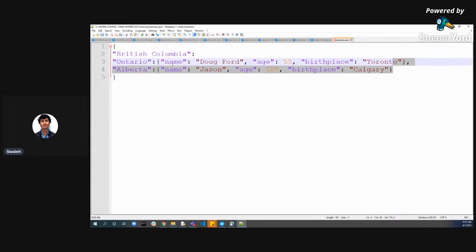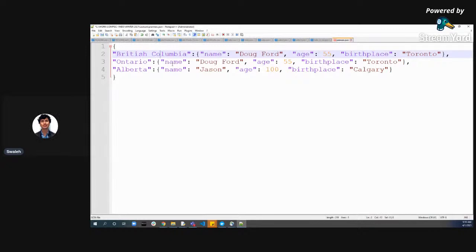And for BC, I also don't know the guy's name. I'll look that up instead of making up a fake name. But so the BC premier, that is John Horgan. Seems like a nice guy. Okay, John Horgan. His age is he's 18 years old, a young dude, as old as all of you guys. And he was born in my favorite place in British Columbia, Kitimat. I don't know if he was born in Kitimat, though, but let's just pretend.